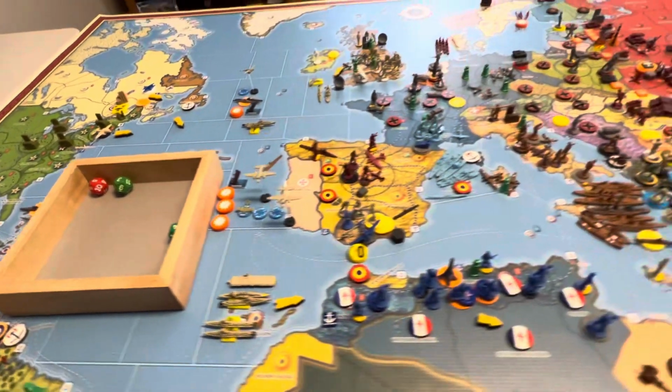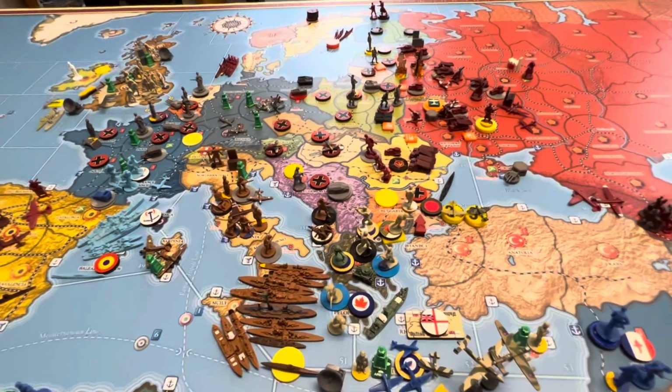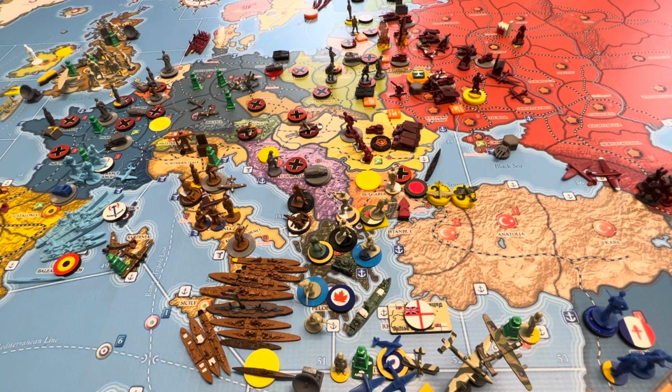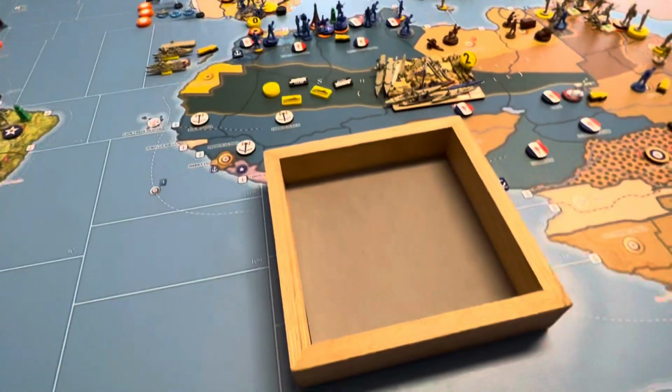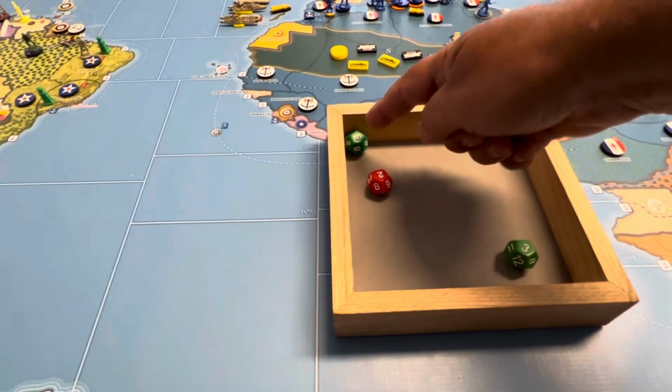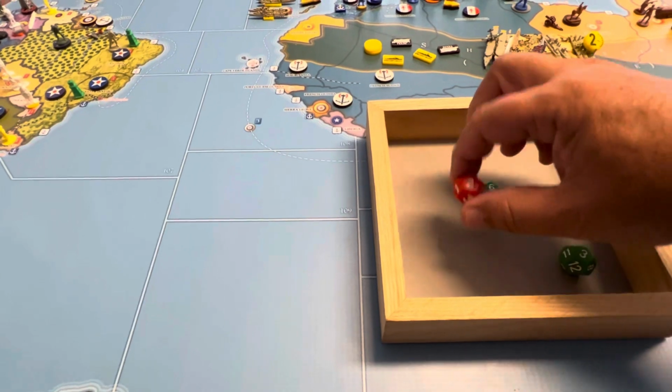Let's zing over here to Bulgaria. We have a paratrooper who's walking into a mountain, so he'll be at a 1. And the 2 fighters at a 6. So 2 fighters will be the green dice, obviously. 1, maybe 2, and almost a 3.